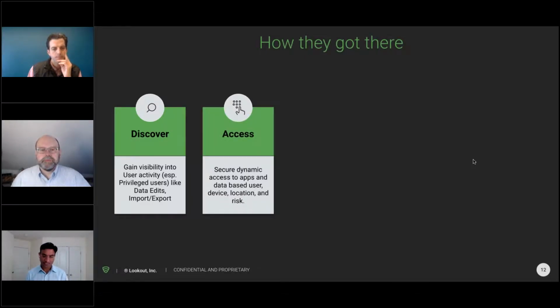Second is access. We talked about the benefits of cloud, anytime, any device, but especially if organizations are global companies and dealing with regulations, there are certain regulations which say certain data sets cannot be accessed by employees from certain countries. A classic example is in Europe. So make sure there are tools in place to ensure that the customer understands which user is coming from which location, which device, and then gives access to the SuccessFactors application.